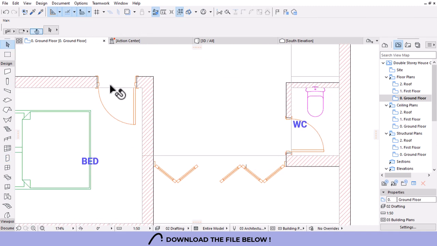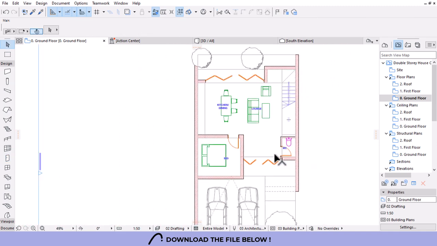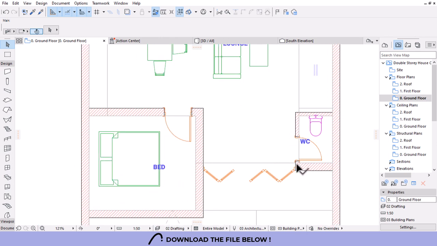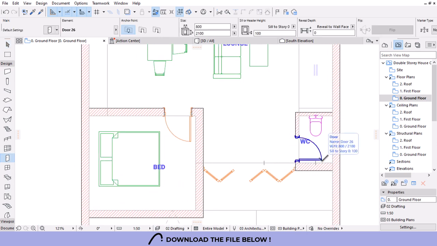Now you can see all the doors have more details. So I think also let's select them all by maybe activating the door tool and hitting Control A, or by holding Alt and clicking on one of the doors and then hitting Control A. There are different ways of doing this, so you can decide which one is better for you.